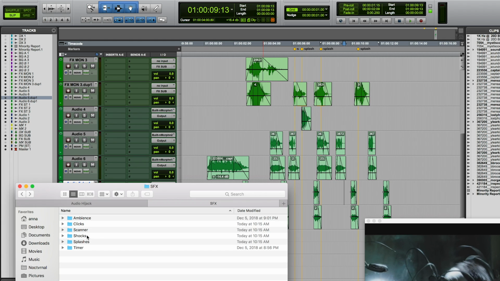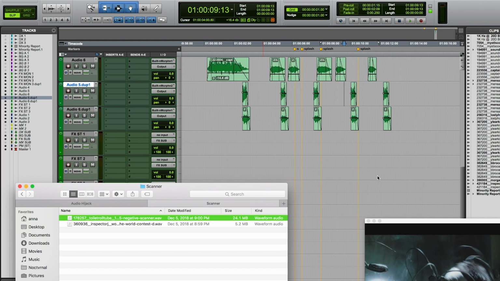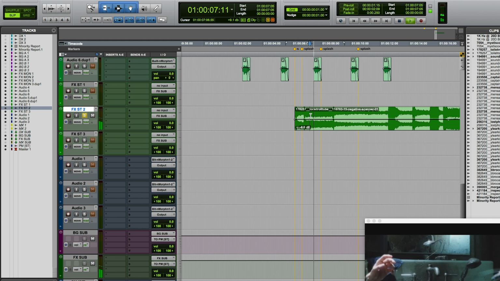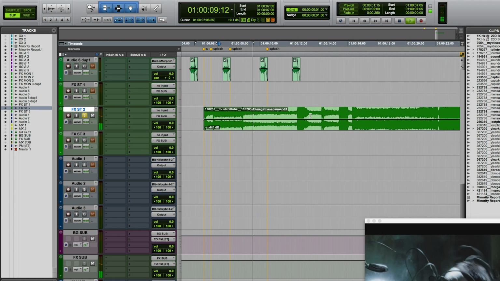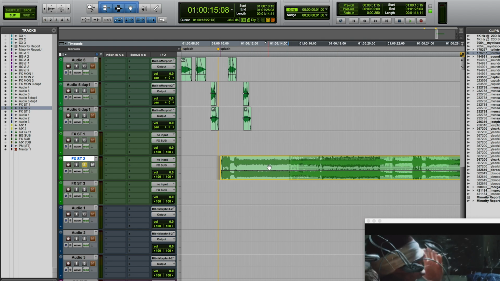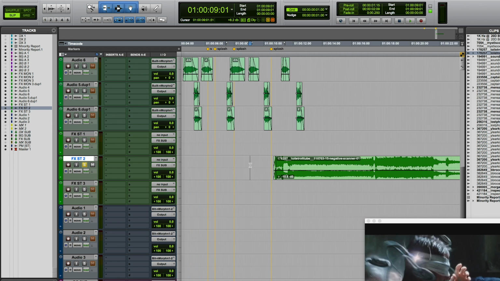All right, so next, let's do the scanner sound effect. Let's just work our way through the scene. So this sound works great for this ending right here. So let's just cut out that beginning and put this in right as we start to have this one robot arm on the right-hand side kind of move towards him.